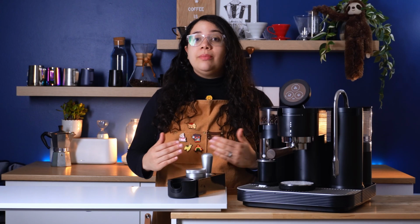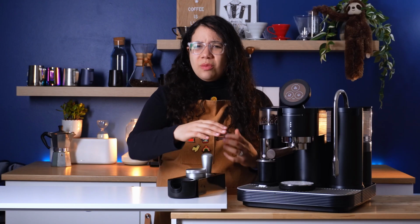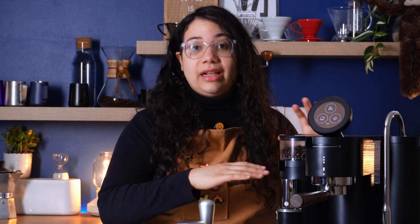Personally, what has shocked me the most is how the portafilter feels when locking in the group head. It's almost like it's grinding in there, but the more I've used it, the smoother it's gotten. It's also important to remind ourselves that this is a prototype and not a final unit.